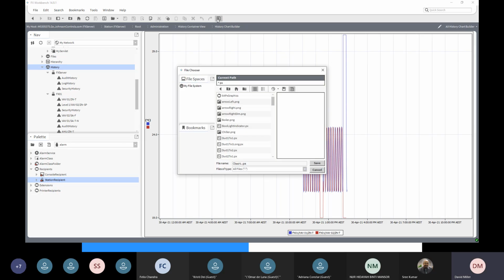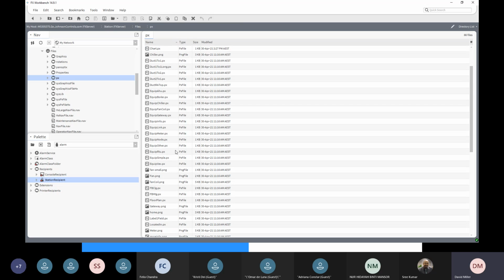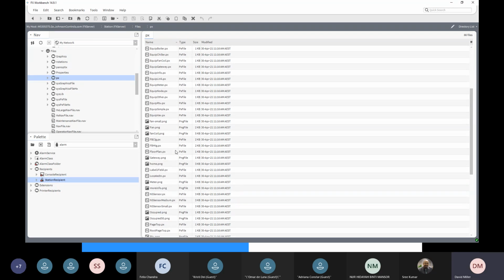We can save the chart as a PX file. Let's save that. Which means that we can come in later into here, and somewhere in here there'll be chart PX.